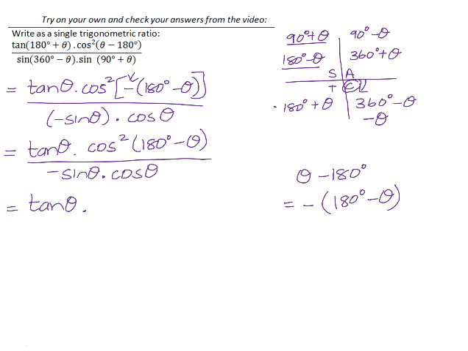Cos squared means the cos of 180 minus theta times by the cos of 180 minus theta. So the fact that 180 minus puts us in the second quadrant where cos is negative, in this case it doesn't actually make any difference because we're going to square that negative and the result is going to be positive anyway.